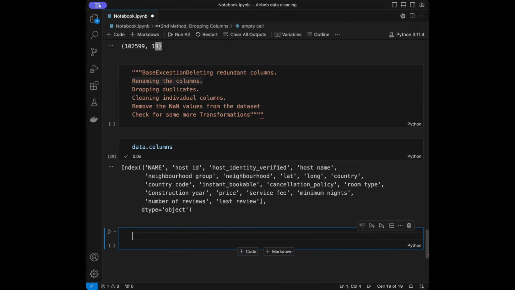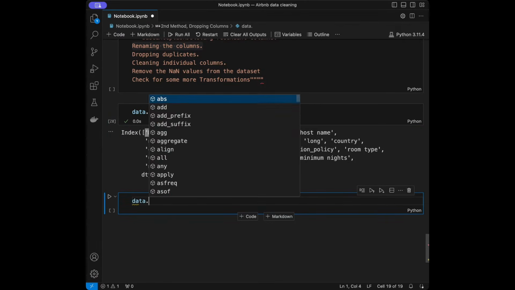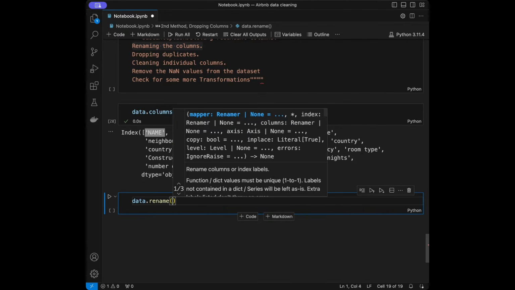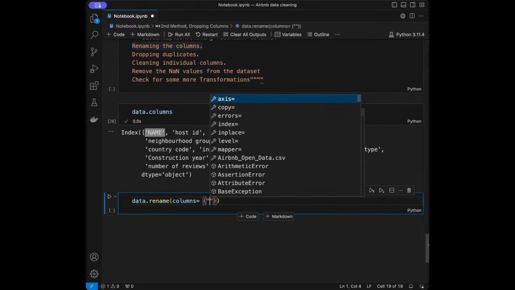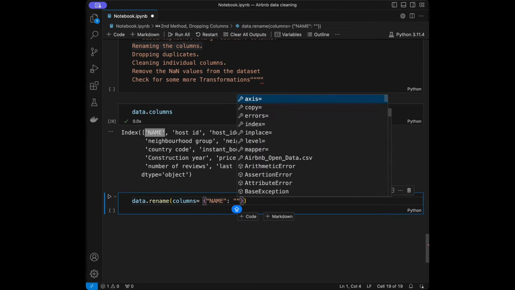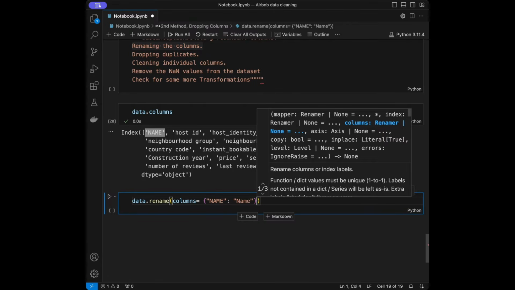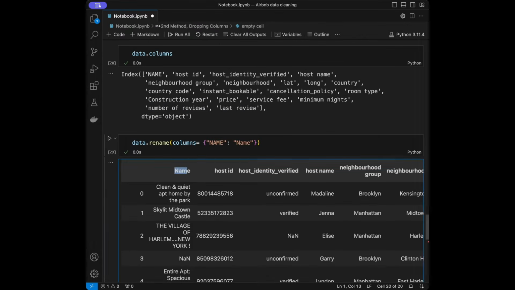So let's say we want to rename this with lowercase. What we can do is say data.rename, and we are going to specify columns like this, and I'm going to create a dictionary with the old column name in here and with the new column name in here. Whenever I call this, you're going to see that we have the new column name in here.